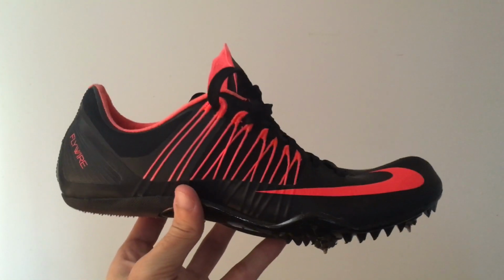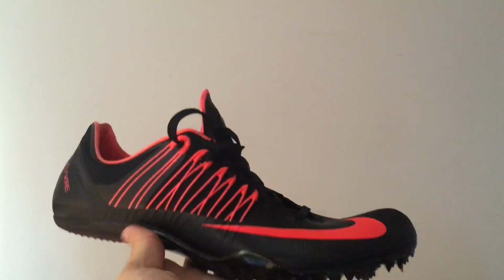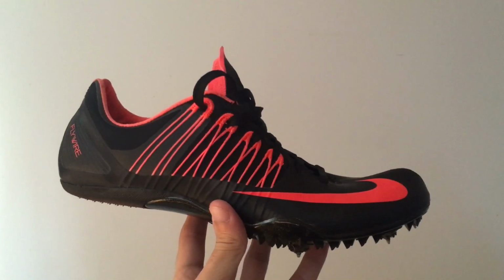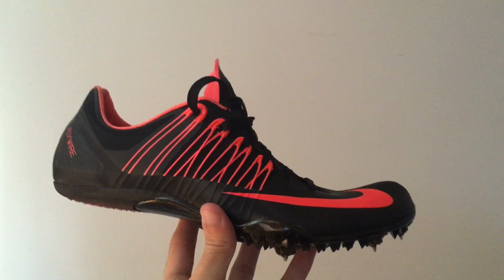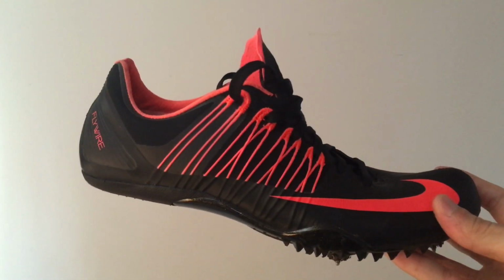And now let's go on to the third pair of spikes that I actually bought, and these are, of course, the Nike Zoom Sellers. This spike is kind of everything I wanted in a spike, and I thought it was going to be amazing, and it is amazing, but I kind of overhyped it in my head. But this spike truly is kind of everything that you want in a spike.